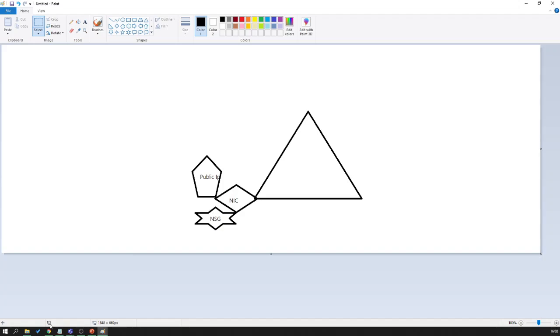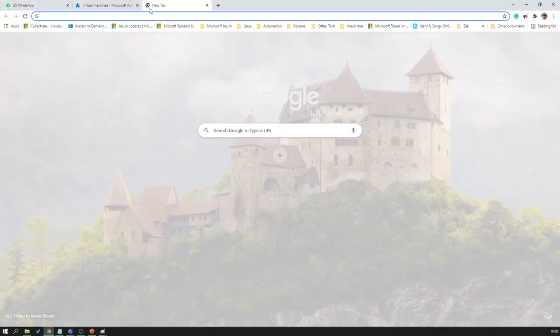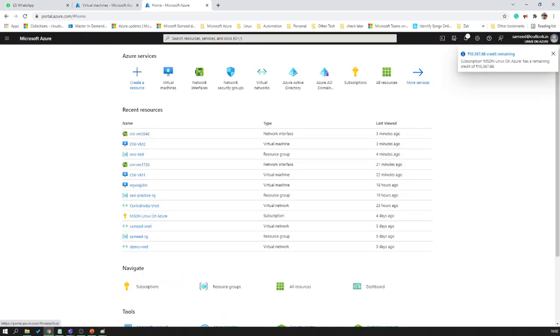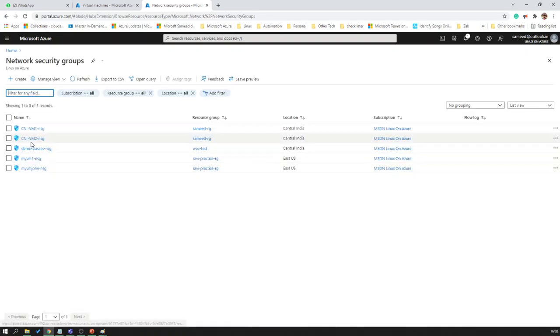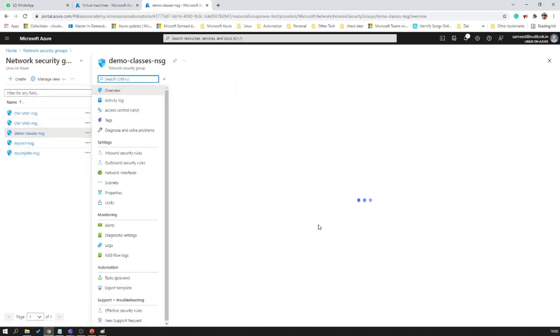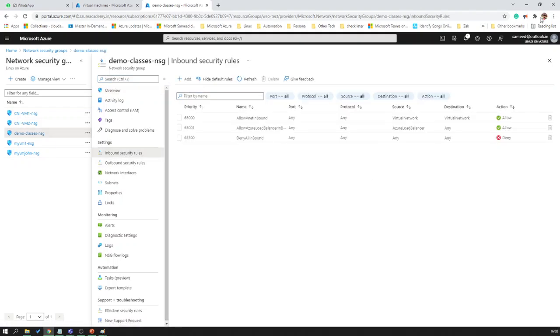Because by default in the NSG, if I go to the network security group, to the one I have created just now, in the inbound rules, this communication is happening inbound.